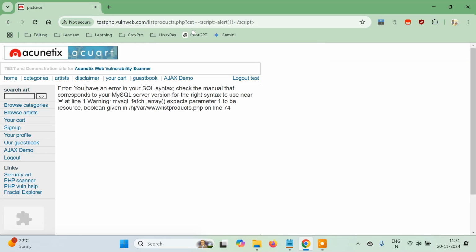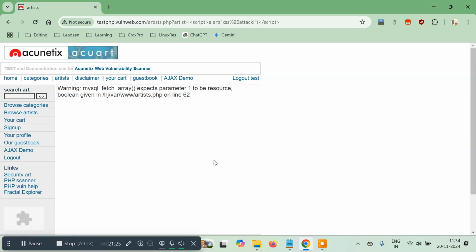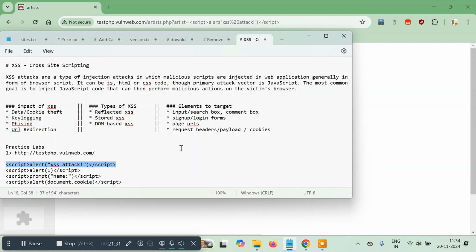Okay, so wherever you will see a query is being made in the URL, you can try performing the XSS there. Okay, now this video is getting quite long, so let us just wrap this video up here. In the upcoming tutorials, we'll be learning about stored XSS, DOM-based XSS, and see more examples of practice where we can learn about XSS attacks.